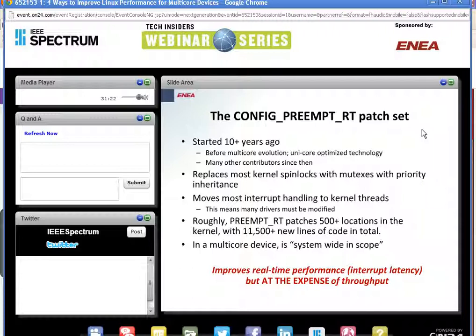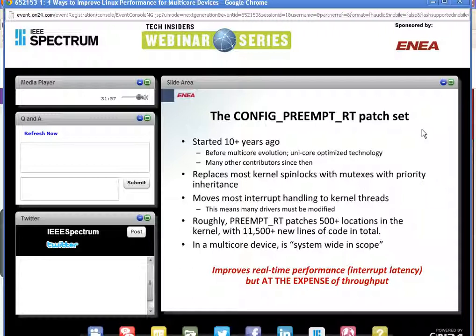And it's system-wide in scope, meaning it doesn't just affect one or two cores, it affects all cores that are handling interrupts. It improves, though, the fundamental thing about the preempt RT patch set is that it improves real-time performance dramatically, and determinism, getting all the way down to firm real-time, satisfying firm real-time requirements, and perhaps, although not widely believed, perhaps some kinds of hard real-time performance requirements.